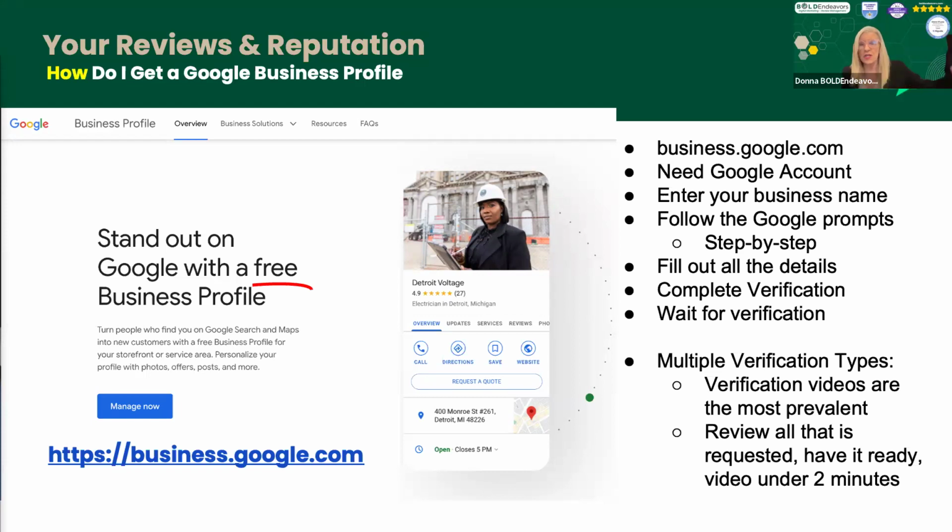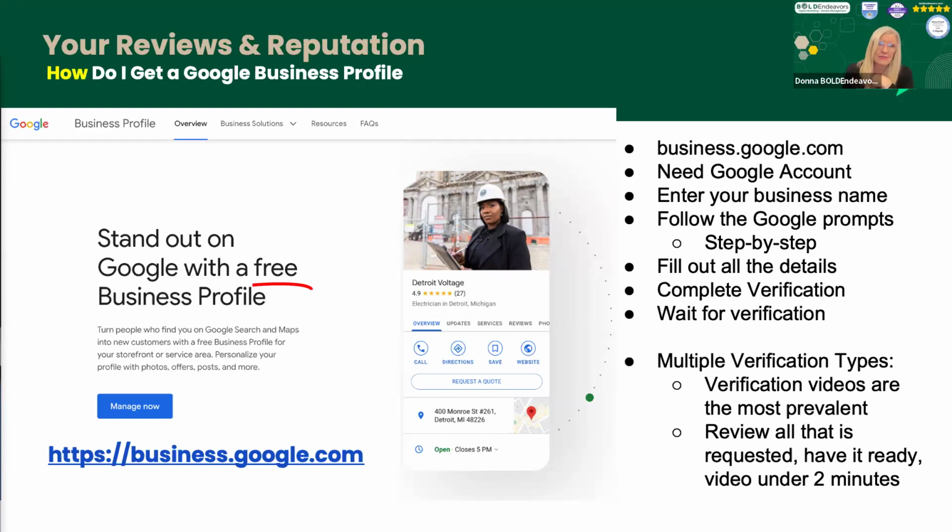Especially, it's one thing if you're going to start today, but a lot of people listen to something and then time goes by and they go to use this link in a month or 3 months or 6 months or longer, and Google can change things. And information on the web can be dated. So you really want to get information from the source, from Google, and follow their prompts.